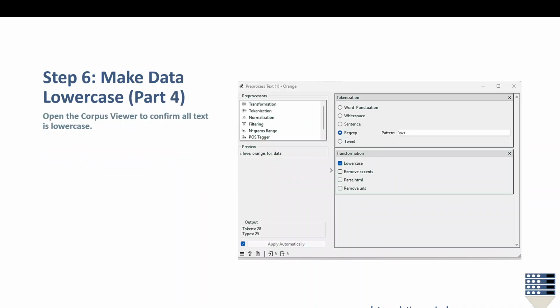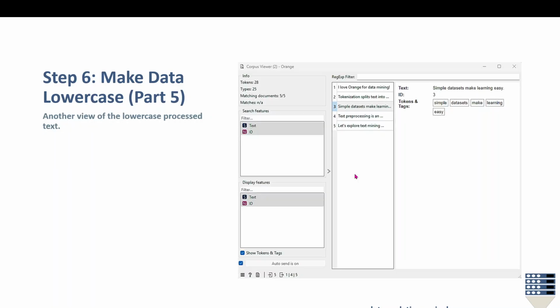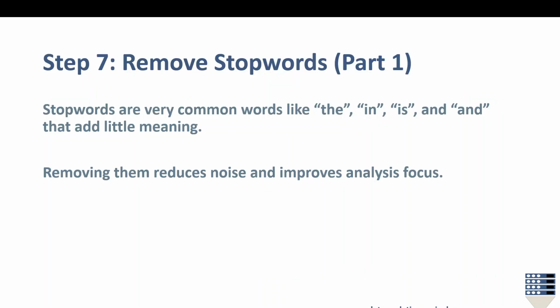And so the second step, tokenization is the first step. The second one is going to be lowercase transformation. It doesn't really matter whether you include tokenization again or not, because you've already done this in the first pre-processing step. It's not going to do anything again, or just get rid of it and just use lowercase transformation. Okay. And so this is what it's going to look like after lowercase transformation. All of the uppercase become lowercase. Okay. So let's go into Orange and do this.